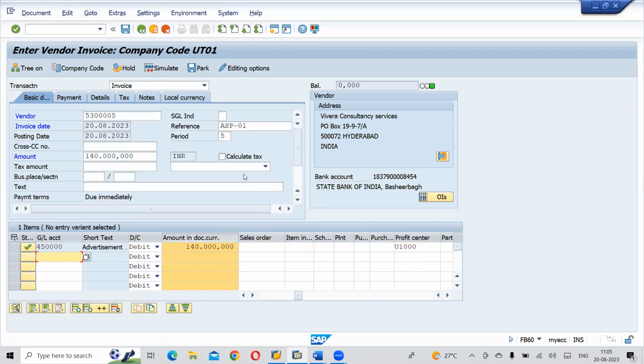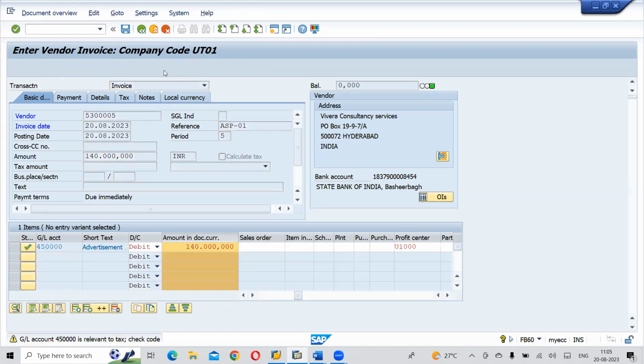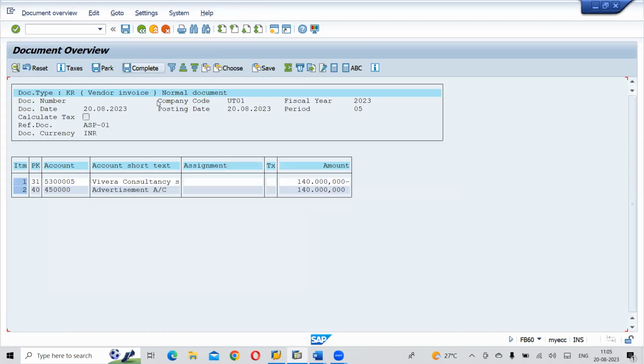That's it. You can simulate and save. Just write advertisement account debited to Vivera Consultancies, 1,40,000. Okay. Click on post.